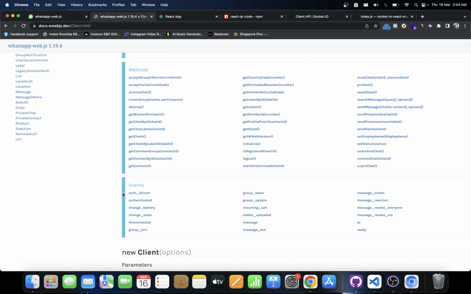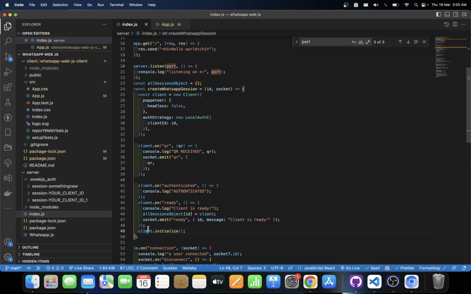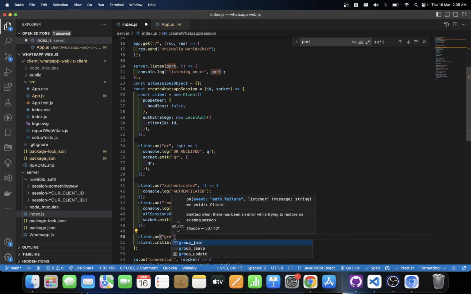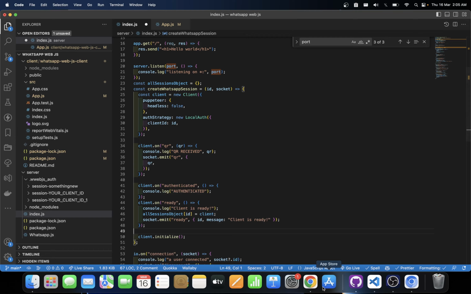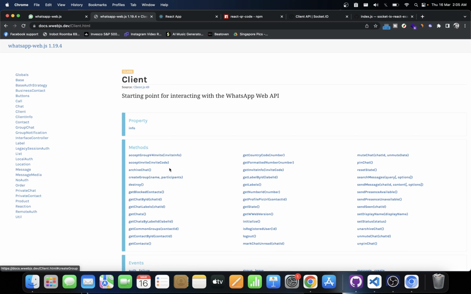And also we'll be having different events, like when there's an incoming call, so ideally we have more events like client dot on, group join, group leave, call, group update, loading screen, media upload, message revoke everyone, revoke me, message, remote message saved. Yeah, so all of these things are over here. So we can use that to listen to the data, and you can do different stuff with that.